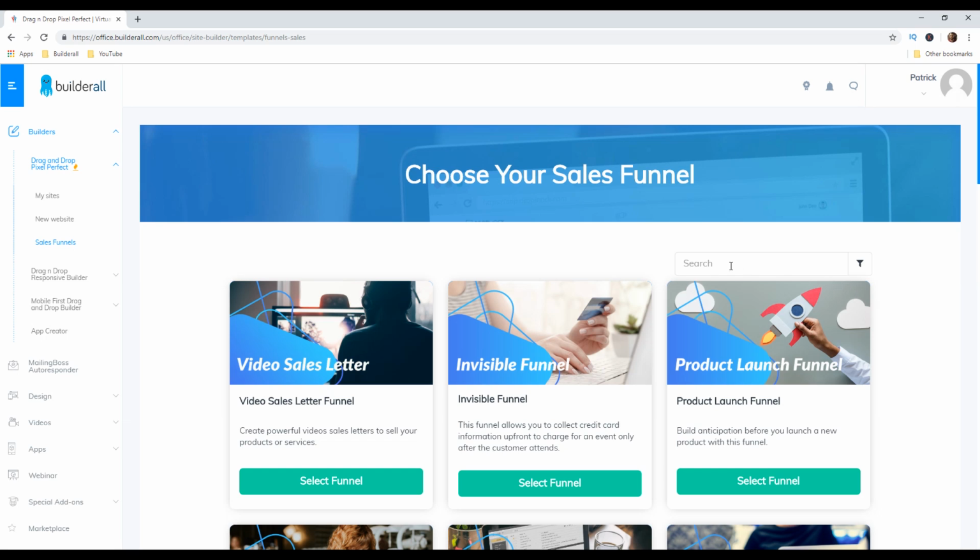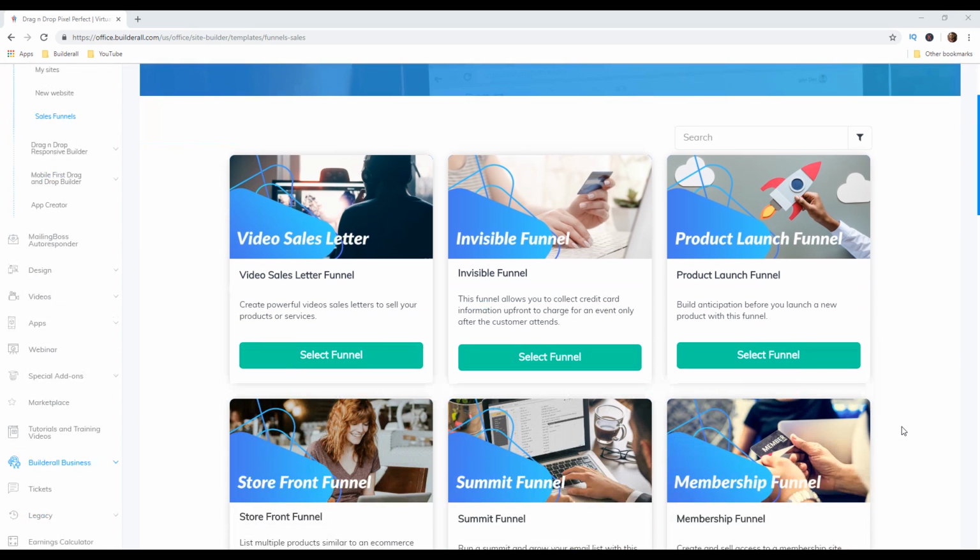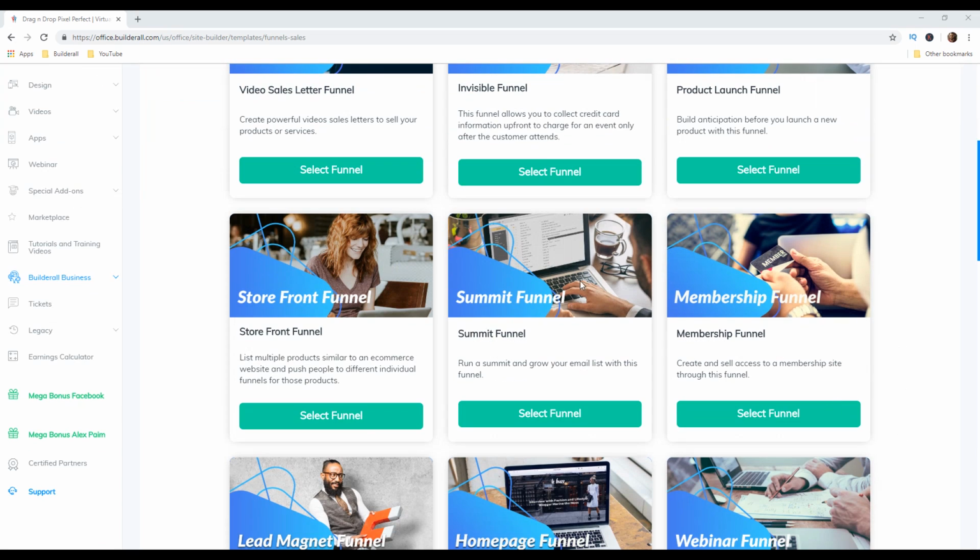Next one, we have Product Launch Funnel. In this funnel, you are able to build anticipation around the product launch and create scarcity for it as well. With this particular funnel, you can send small marketing pieces on an everyday basis, via email for example, that expose a little bit about the product you are about to launch. This way, you will create scarcity and urgency, and when the day comes and your cart is finally open, it will lead to more sales. The key to the funnel is to limit the time someone can purchase to only a few days.